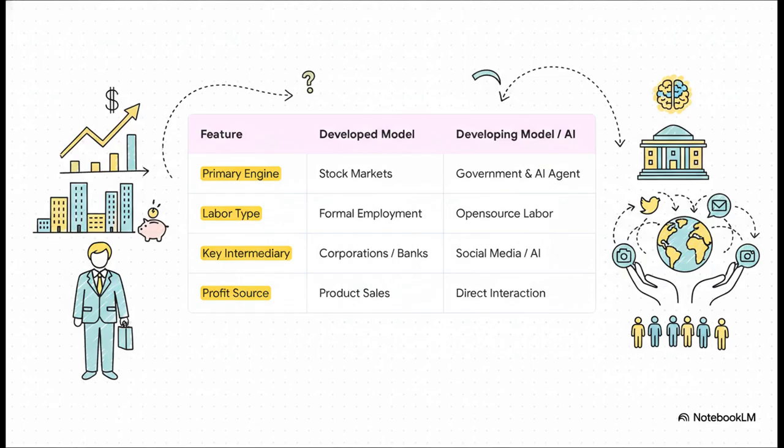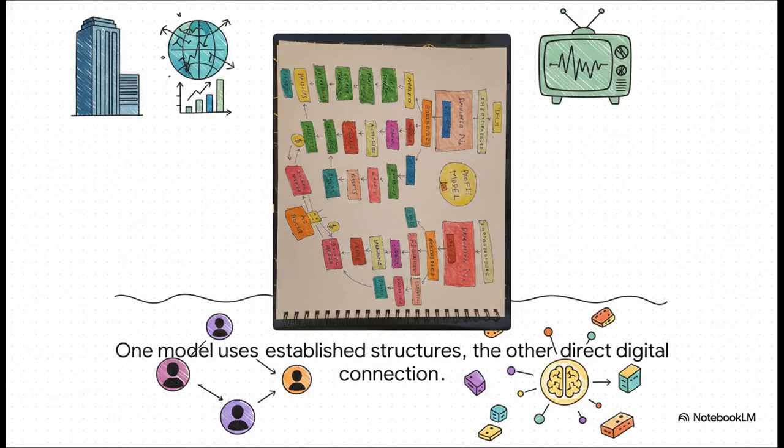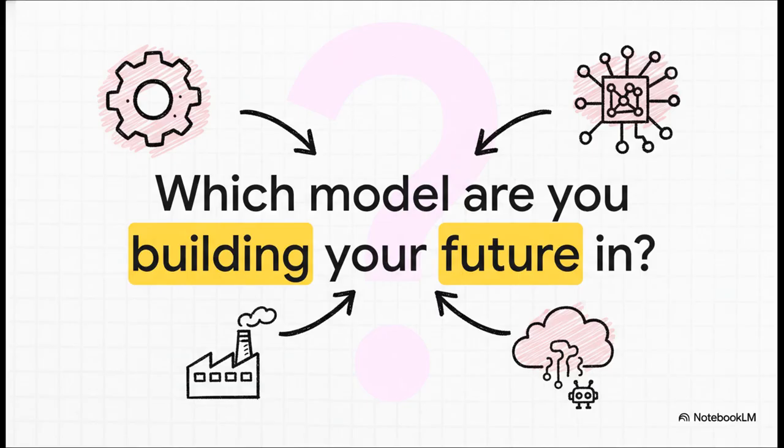Two completely different worlds. And so here we are, back at our map, which I hope looks a lot clearer now. We can really see the two distinct worlds living on one page. The top half, a world of established legacy institutions, and the bottom half, a world built entirely on direct digital connection, a world where that AI agent is perfectly at home. But here's the thing. These two systems aren't just sitting there. They're competing, they're colliding, they're evolving as we speak. And that brings us to the final and maybe the most important question this map asks of us. As you look at the economy today, at your career, at your investments, which one of these worlds are you building your future in?